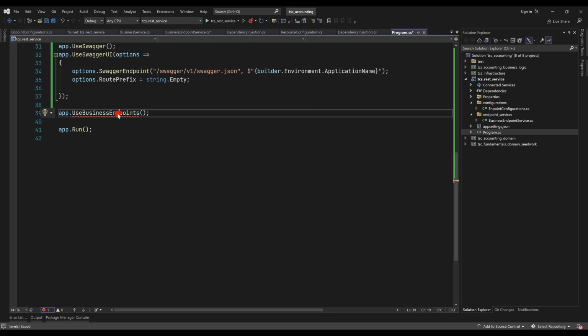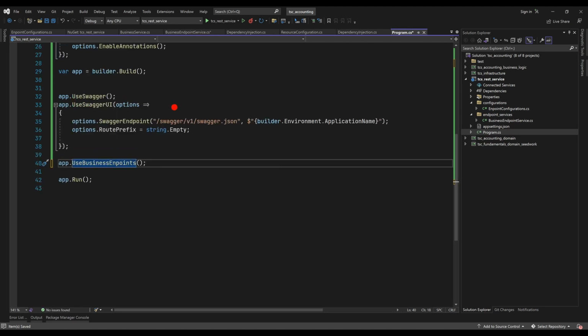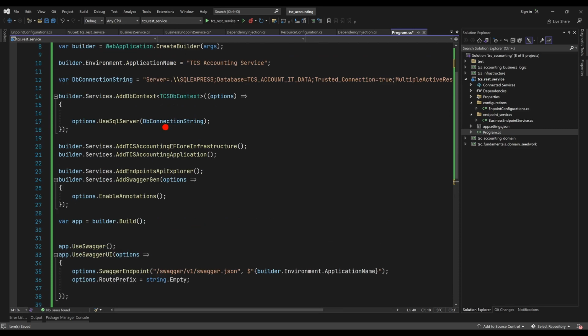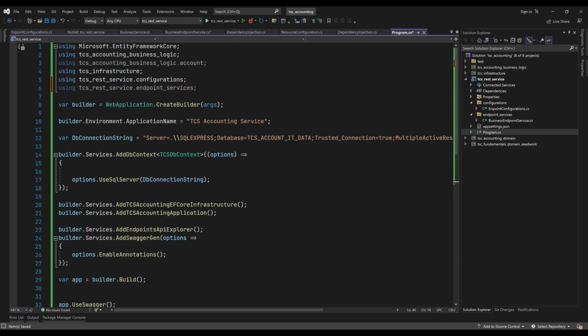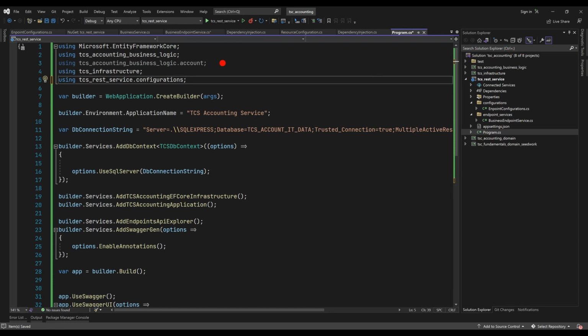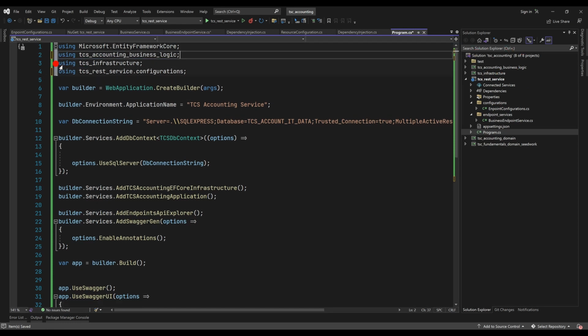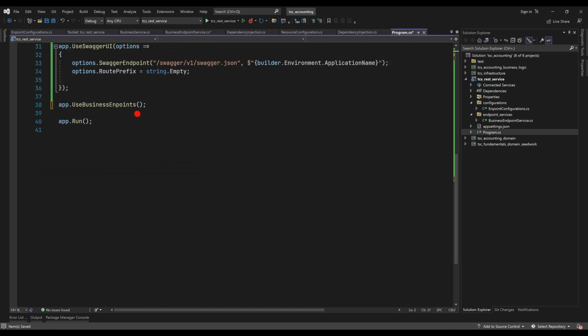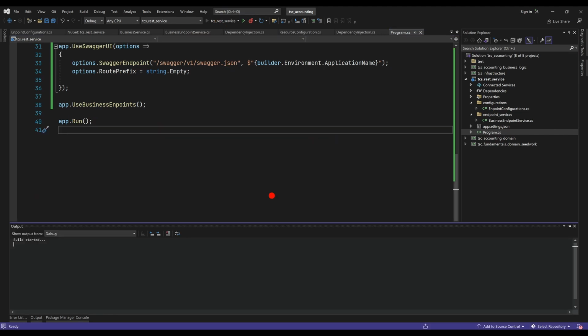We can put a cursor here and use business endpoints in that configuration service, and that is all we need, and every other thing is available. So we still keep a very lean program.cs entry point file. All right, and that will make all that available for us. So let's go ahead and check that that is working properly.